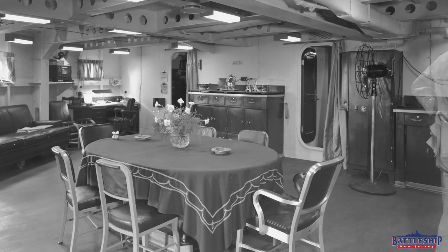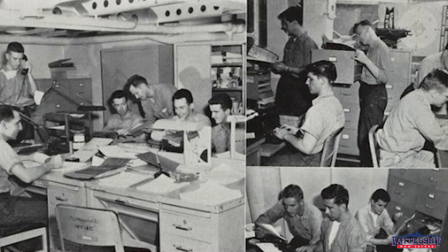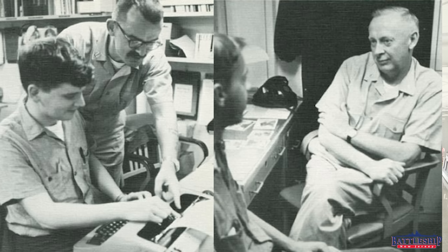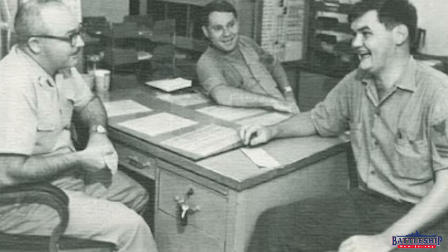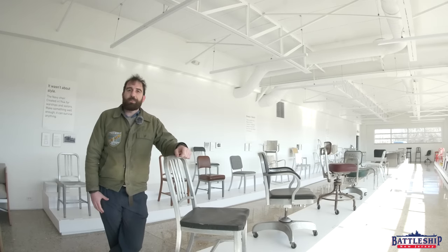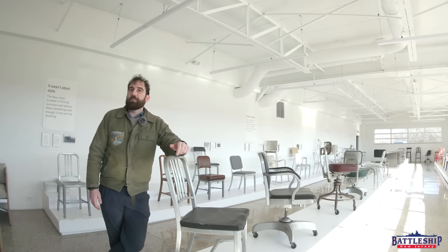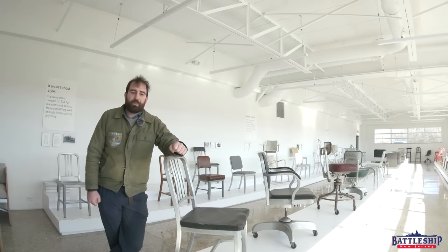The chair has to be extremely resilient. It has to be able to survive the ship taking a torpedo hit. It has to be able to survive a corrosive saltwater environment on board the ship. The Navy can't afford to be buying new chairs for these ships every time they break, every time something happens. And ships vibrate a lot. They are designed to take damage, like huge impacts, fires, flooding, things like that. And even just every day, somebody's coming into your office or your stateroom and mopping it with salt water. Like, that will deteriorate the fittings on your ship very frequently.